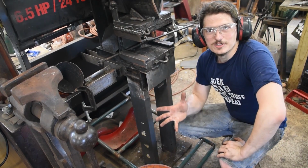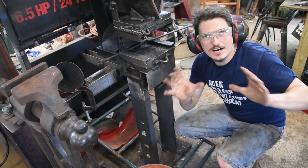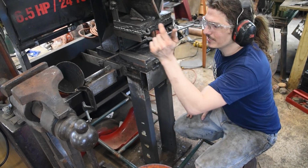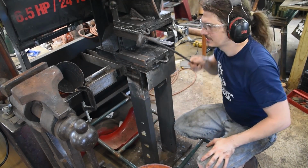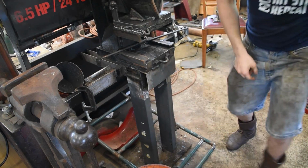I've shown a lot of nice zoomed in footage of punching the eye. So now I'm going to zoom out a little bit and try and give you some context. We've got our water bucket, we've got the charcoal dust in a little bucket here, we got a punch, we got a blacksmith, and a press. Let's go!